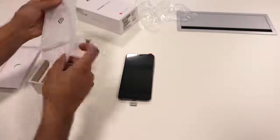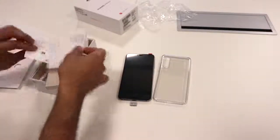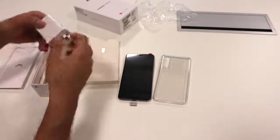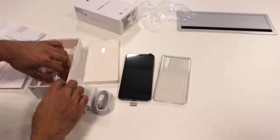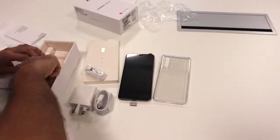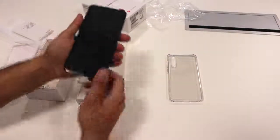So this is pretty cool. It comes with a clear case as well, which you don't get to see in many other phones. We have the user guide, warranty card. This is the SIM card tray opener. You've got your plug, the USB data cable and charger, and you also have some pretty cool headphones which resemble the Apple AirPods a little bit. And of course you've got your headphone adapter as well, because there's no headphone jack on this phone. And that's pretty much everything in the box.